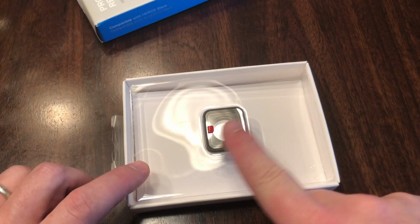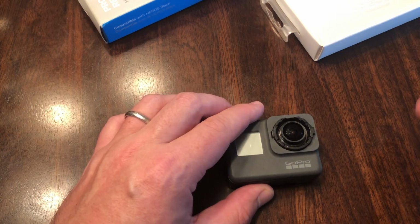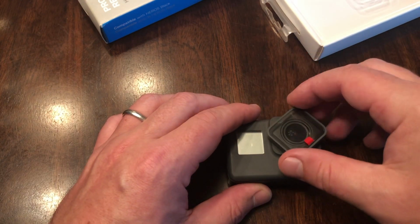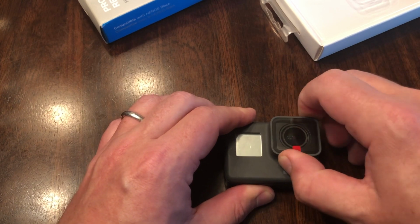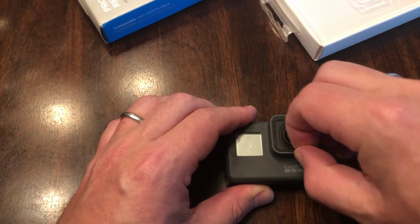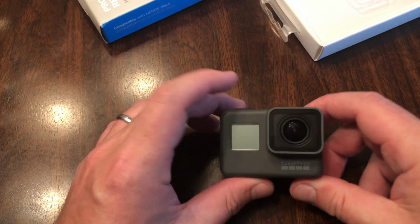So as you see, it has a little protective lens on that. We'll take that off in a second. Let's go ahead and remove the lens. Bring back the GoPro. Put it on at a tilt, turn, and you're good to go. And then replace the lens, or take the little lens cover off. Good as new.